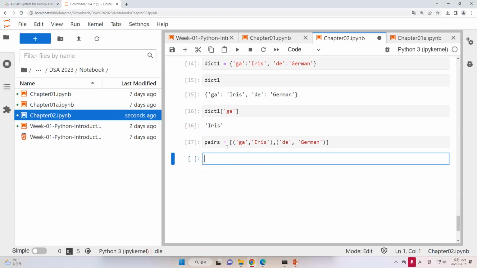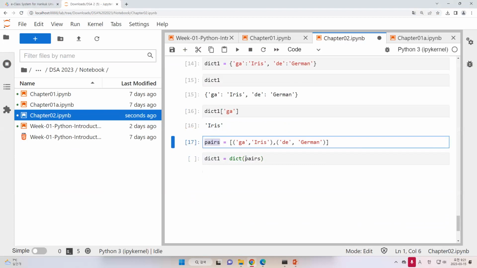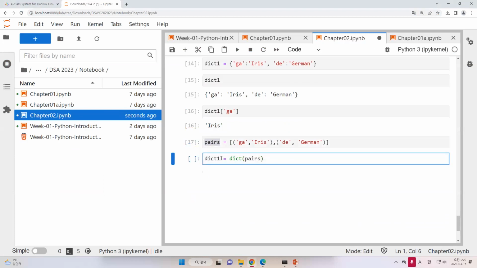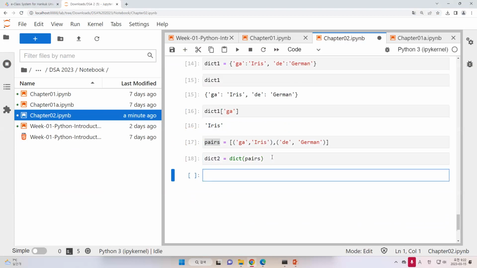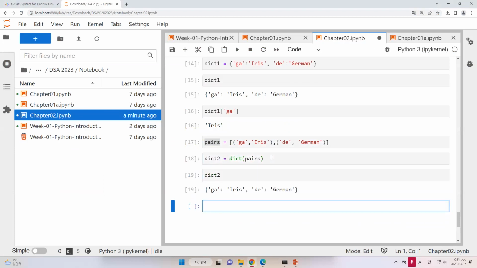And then I say I have dictionary 2, and I want to make it as pairs. So I want to change these pairs into a dictionary. Let me check dictionary 2. I am going to use the class dict to change this list into a dictionary. Then I will get it in the form of a dictionary.